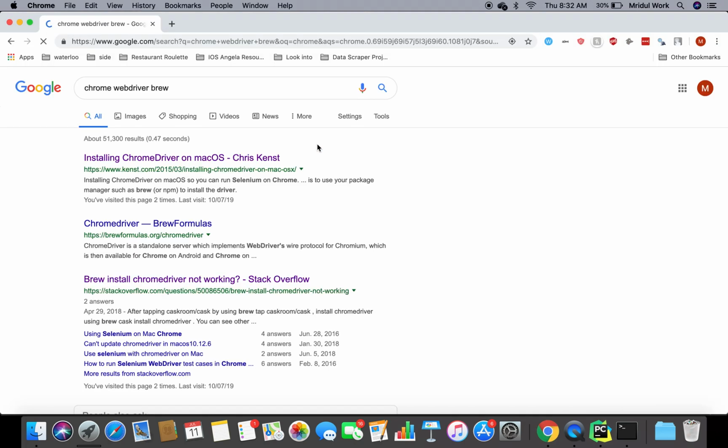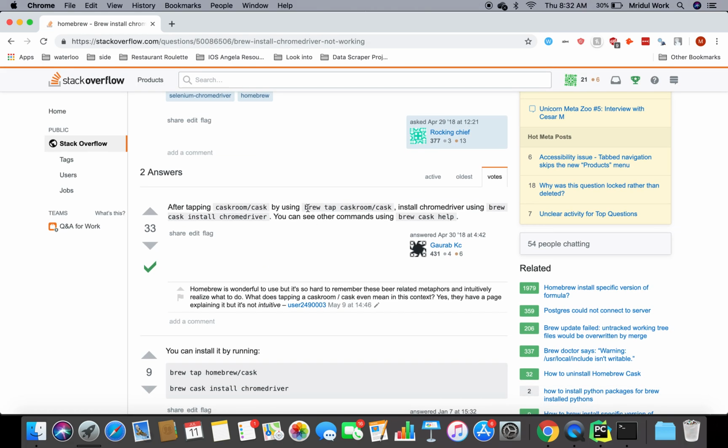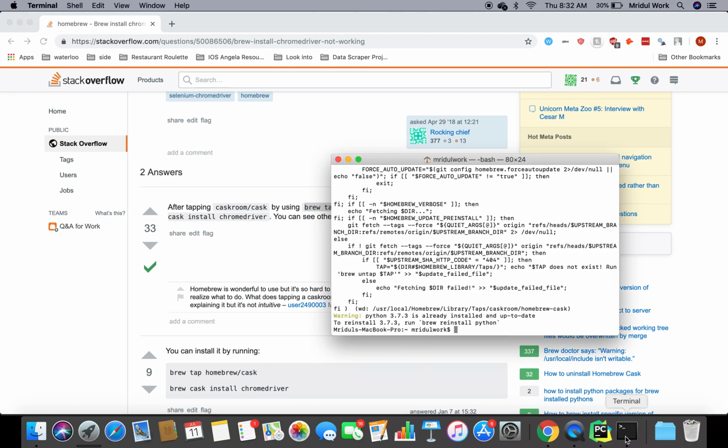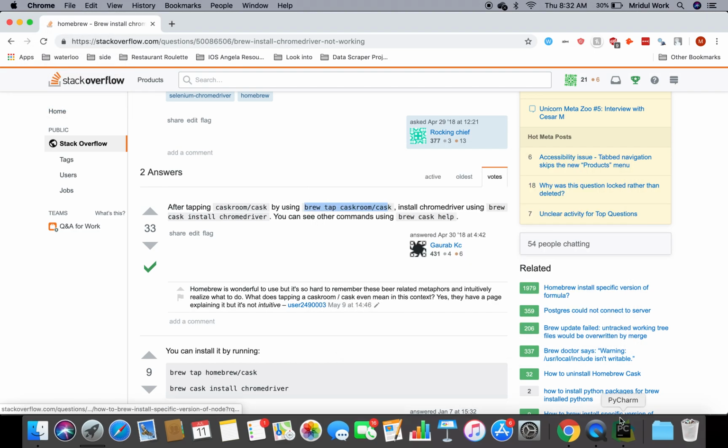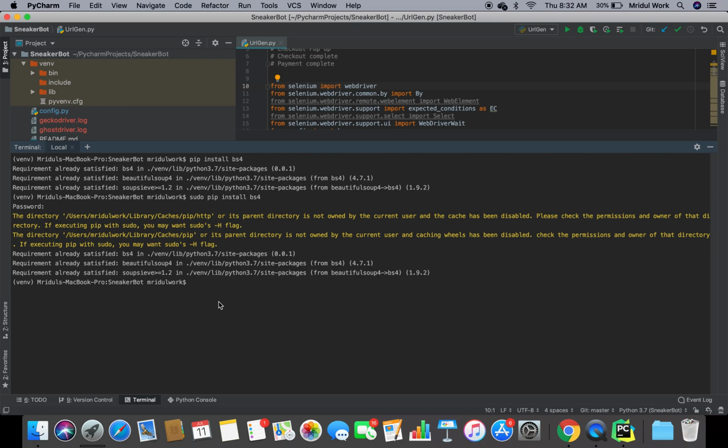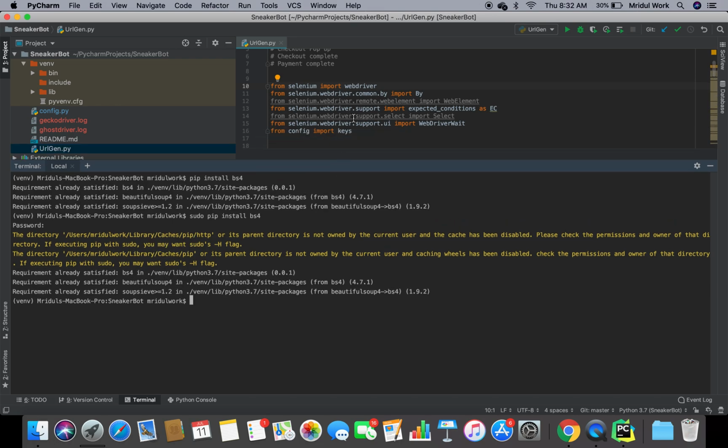Now, if you need to install Chrome WebDriver, for instance, I just search up Chrome WebDriver brew, and I go here. I see what people say. It says you need to run just these two commands to install Chrome WebDriver. And we can quit this here, and we can directly use the terminal which we've been using here to do that. So this eases things a lot, and it makes it much easier to incorporate them into code. And if you try doing it without these steps, I'm sure you'll run into an error, which is going to take a bunch of time just trying to get the right things installed in the right place.